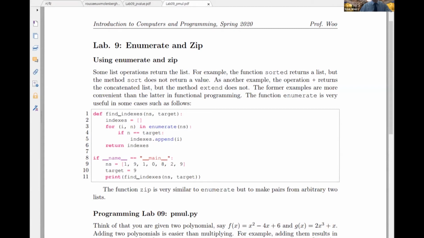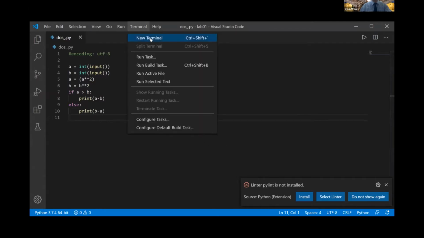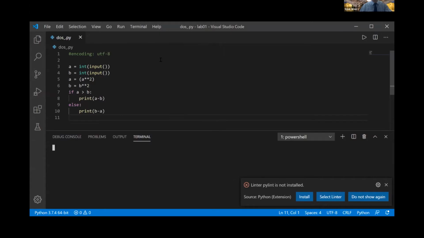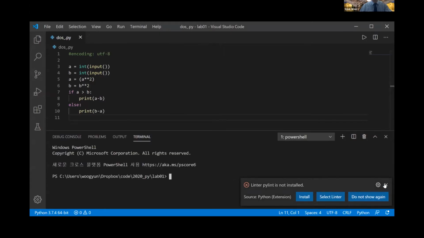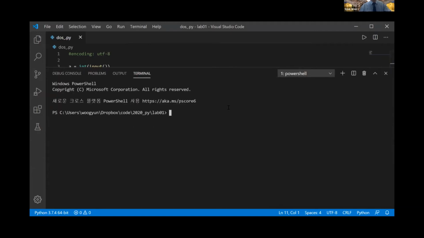from your Visual Studio Code. In your Visual Studio Code, you can make a new terminal. Let's close this a little bit. And in the terminal window, you may invoke a Python interpreter.